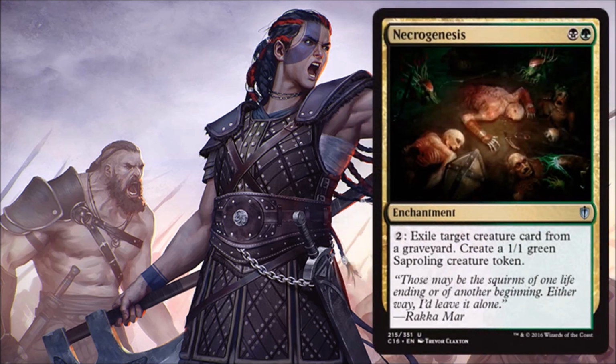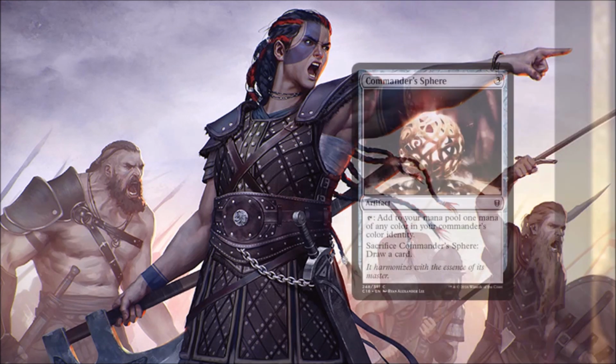Necrogenesis. This is good for a couple of reasons. First, you're going to make some Saproling tokens. Secondly, it clears out creatures in graveyards, which a lot of times that will matter in Commander. So I don't know if it will matter much with these decks in particular out of the box, but just in general with Commander, it's a good thing to be able to do.